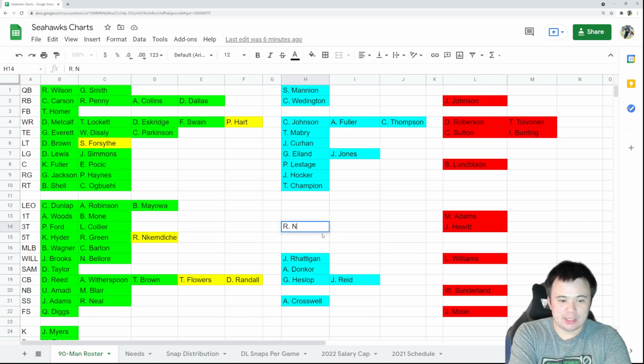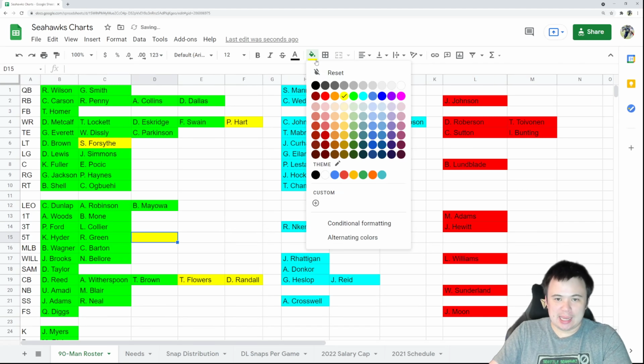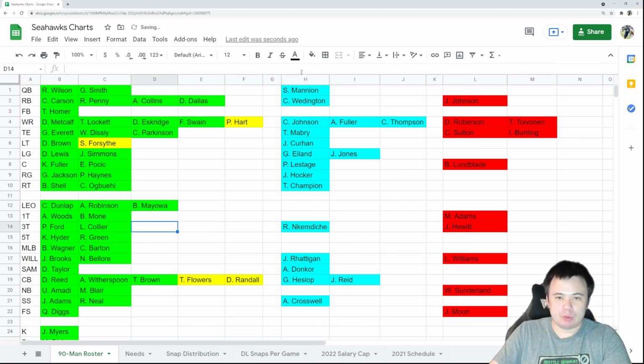So I'm going to move Kim Dichie back to the practice squad here, and we're going to take him off the active roster, and I'm going to go ahead and go out on a limb and say we're bringing in Geno Atkins. I really do think we're going to bring in Atkins at some point in the next few weeks, so I'm going to say he takes that roster spot and allows us to go 10 deep with pretty reliably decent players, or a lot better than decent in some cases, on the line. We go 5 deep at end, we go 5 deep at tackle, we go 3 deep at Leo, 3 deep at 3 tech. It's pretty good.